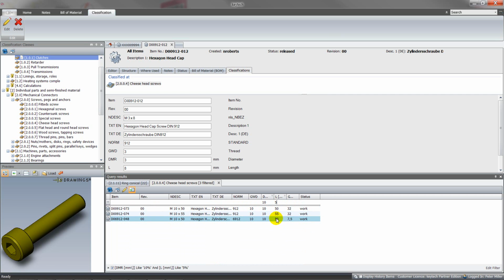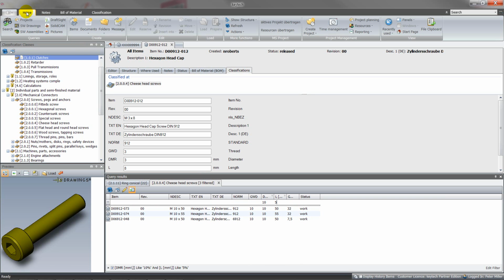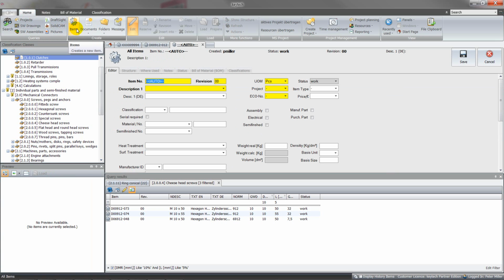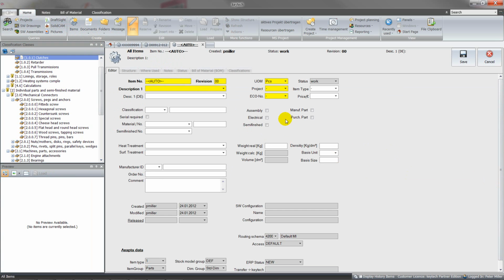With keytech, make sure that when you create a new item template, that it is allocated to a relevant family of parts. I can quickly assign the item here to a specific family of parts with the help of an appropriate value.